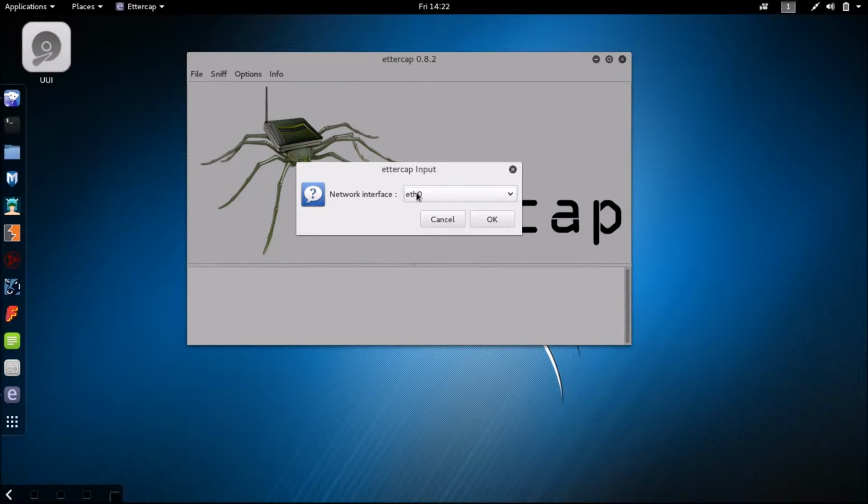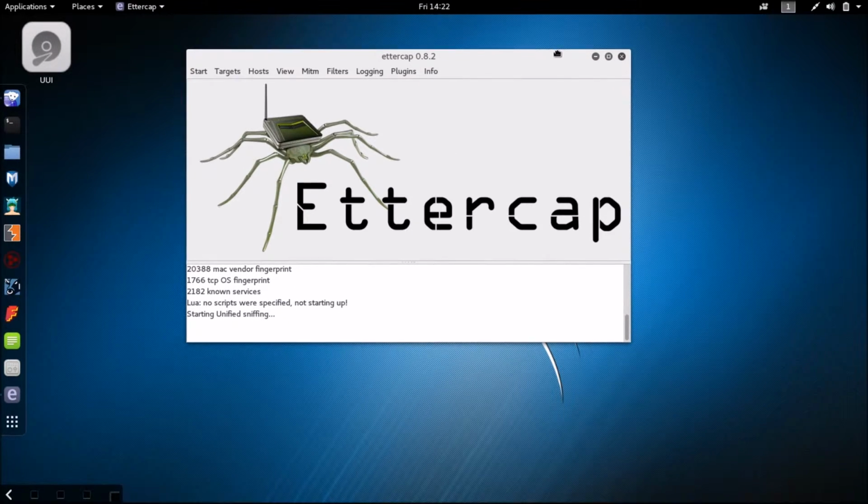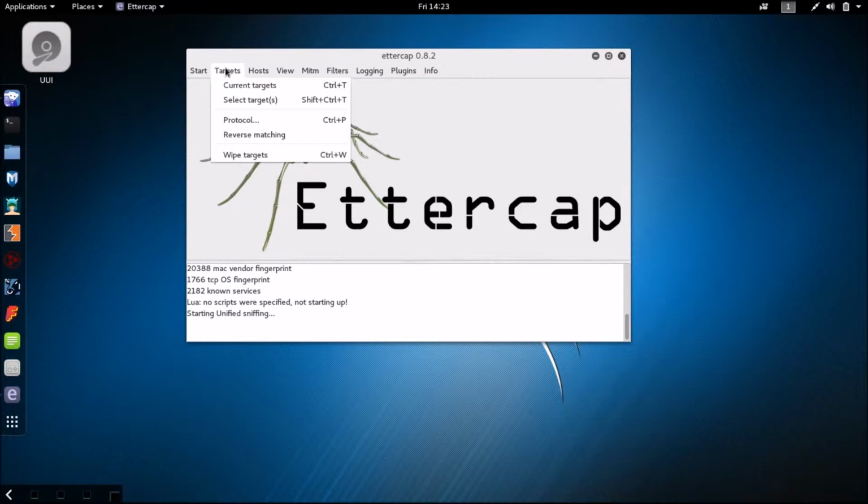Then you pick your input. I'm using Ethernet 0 on my student laptop. Make sure you're plugged in somewhere locally on the network, on the same VLAN, if you want to be able to capture anything.